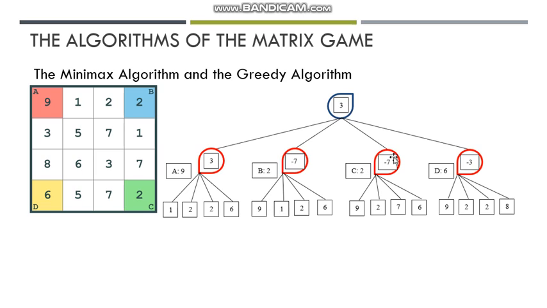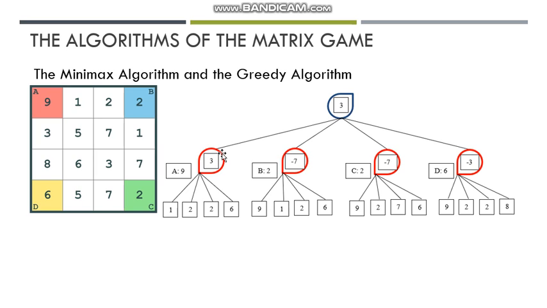Same with C here, that's also going to be negative 7. And then D, 6 minus 9 is negative 3, which is the largest. So the closest one to that is negative 2 here. Anyway, we're still going to pick the first one because it's the largest of these 4 values, because we're maximizing this value. That's how that works.